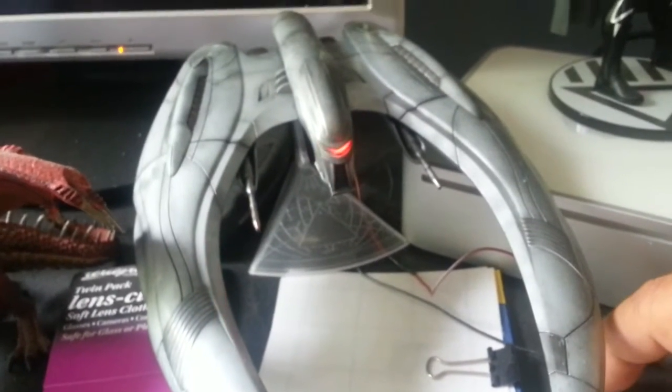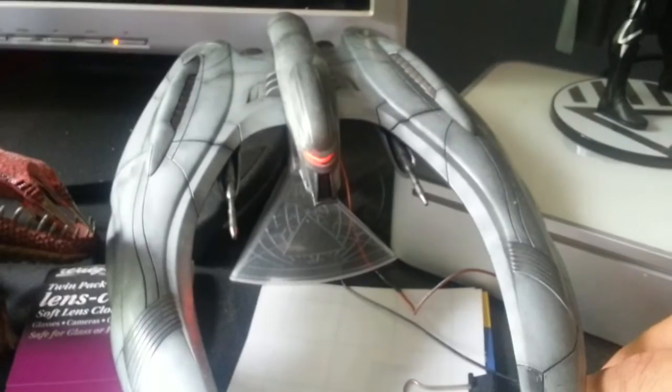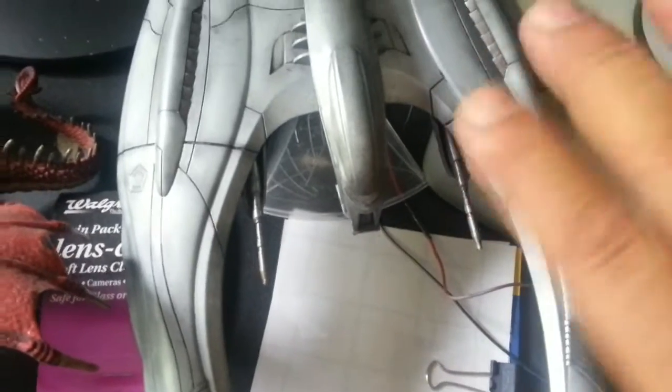This is my other Cylon ship. This one here was the second attempt at lighting a model, and I think it came out okay. Not great. I like the way the airbrushing came out though. There's some subtleties here and there, and the panel lines look pretty good.